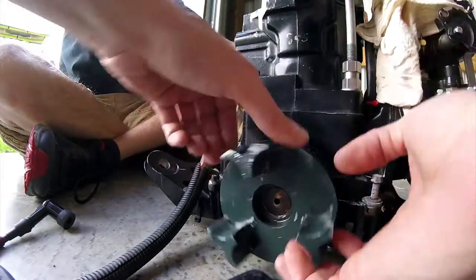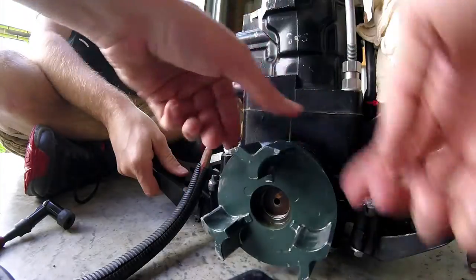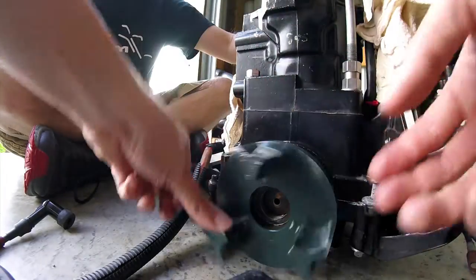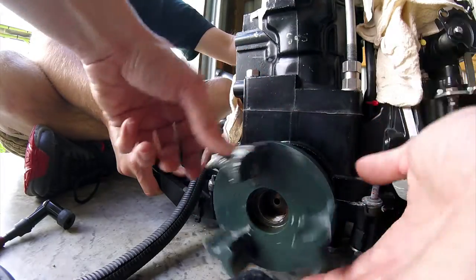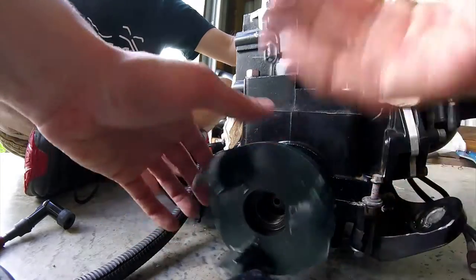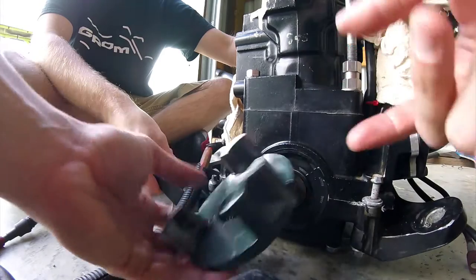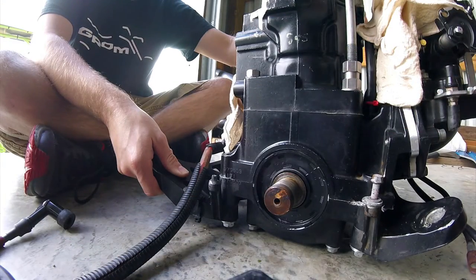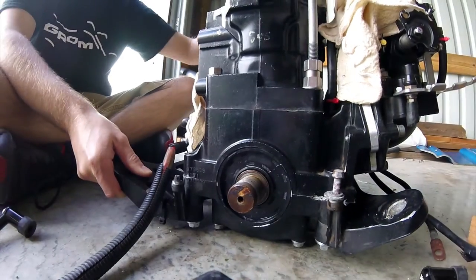Okay, so with this, what made it easy is having the right tool, plus putting on Deep Creep thread penetrant. I let it soak overnight. Come on. Okay, so now we can install the upgrade.